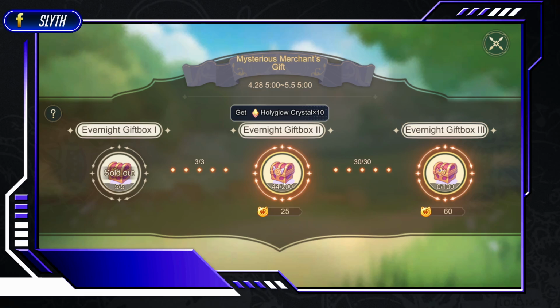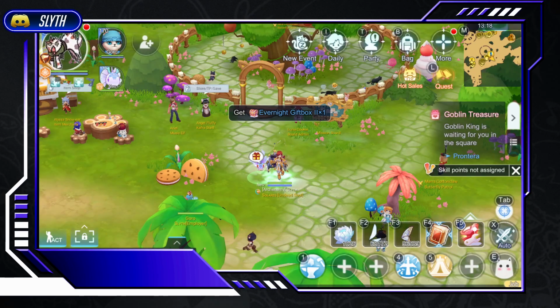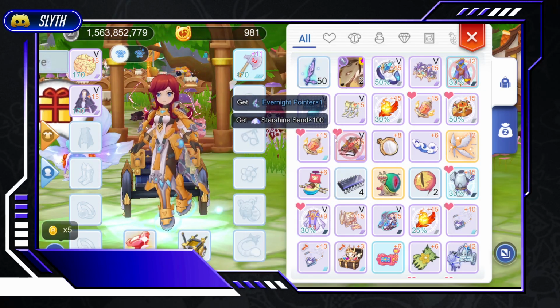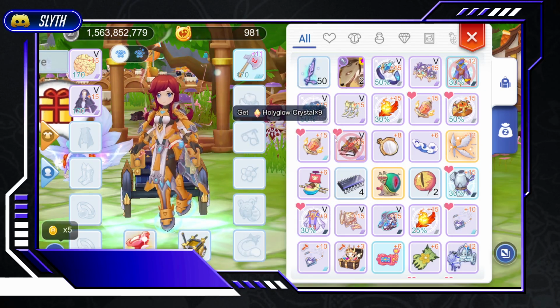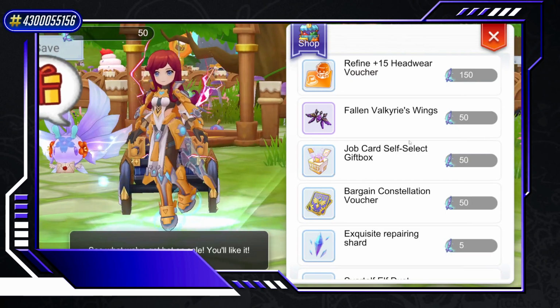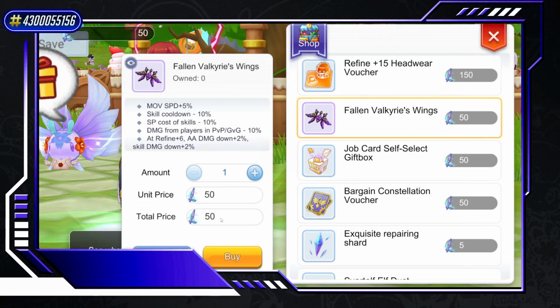So basically we are getting the last box we need here, number 45, and still no luck getting those from boxes, so we will just use the Evernight pointers to buy the Fallen Valkyrie's wings. There we go.